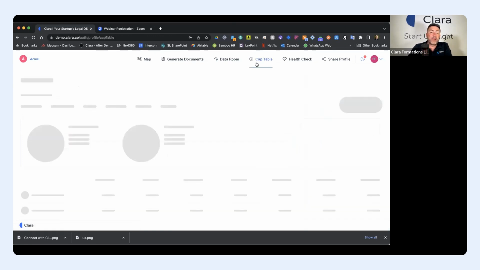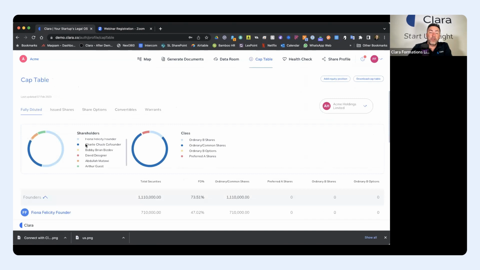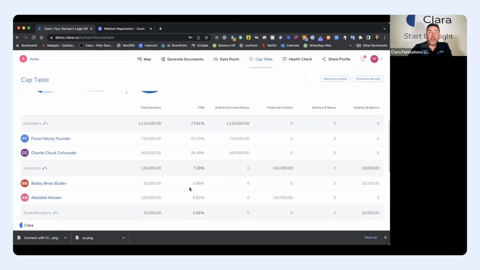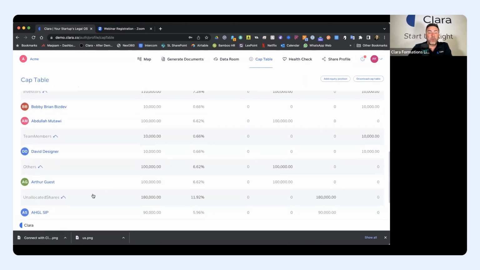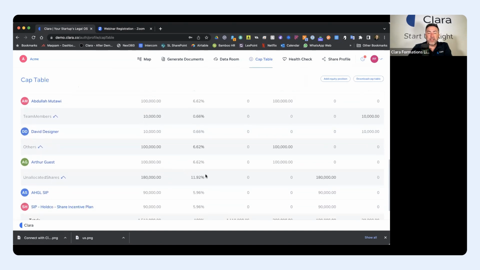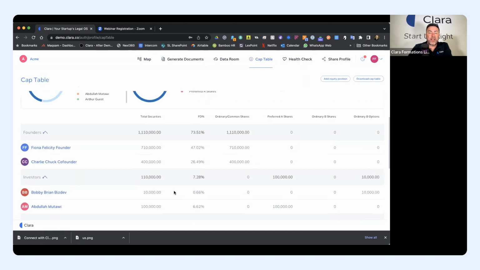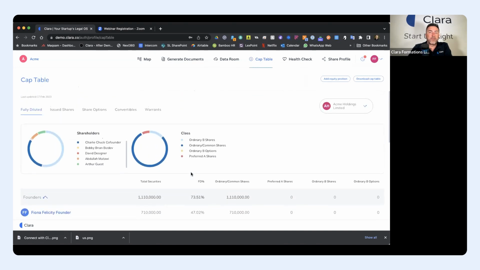That way, when you come back to the cap table and you go to the fully diluted cap table, you can come down here and you can see what it would have looked like if everyone had got the shares that they're entitled to. So you can start seeing what the full dilution of the founders' shares looks like. So that's one of the benefits of doing it there. Okay, so that is how you create an ESOP and a grant agreement and ultimately an exercise notice all through Clara. Let's answer some questions now.